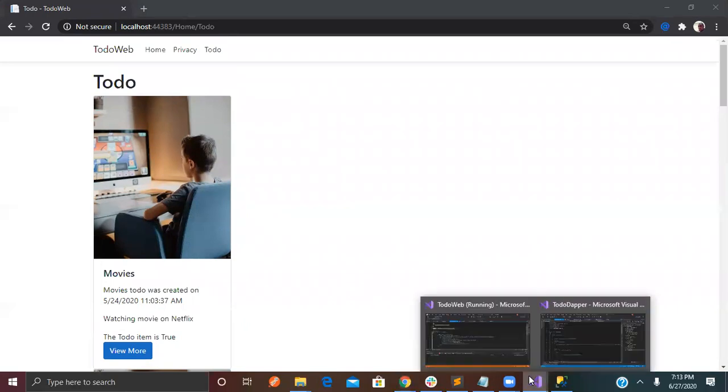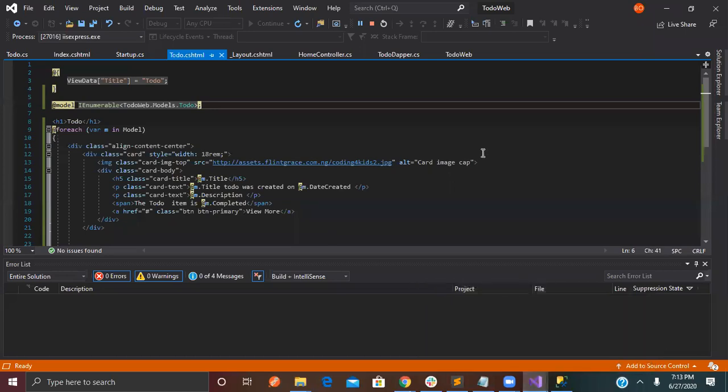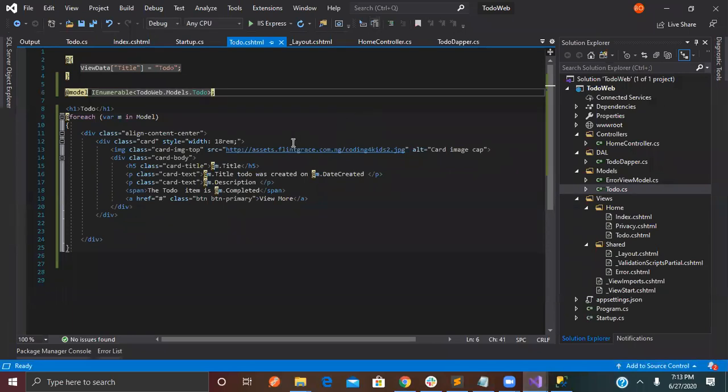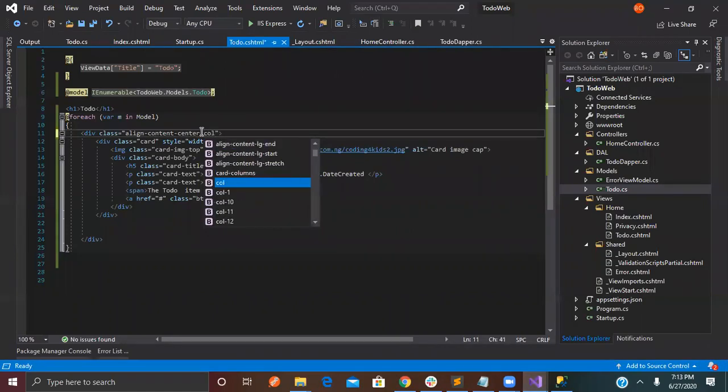Does everybody get what I'm trying to describe that we want to do? Before we do it, I need you to understand what we want to do. We want to have 4 in a row. So if we're going to have 4 in a row, then we have to use Bootstrap. The good thing is this guy has already added Bootstrap for you when it's doing the wiring. So you just need to know the right classes you need to use.